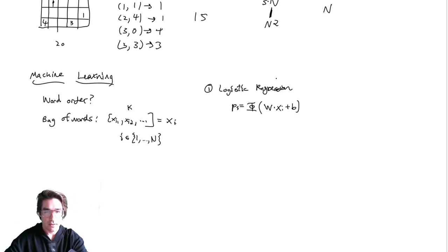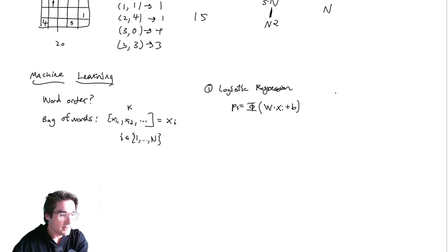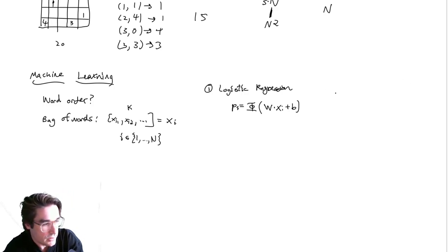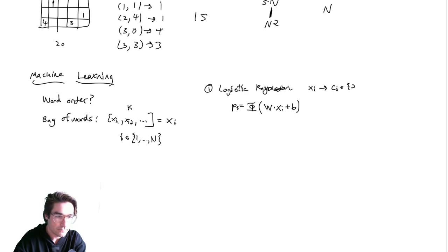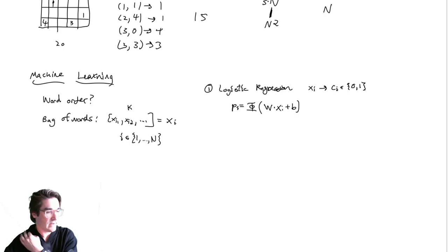And this notation is going to carry through when we do neural networks, which is why it's a little different from regular regression. So your data is Xi, and you're mapping into a classification Ci. In this case it's a 0-1 kind of thing, so you're mapping from that vector X into classification 0 or 1.